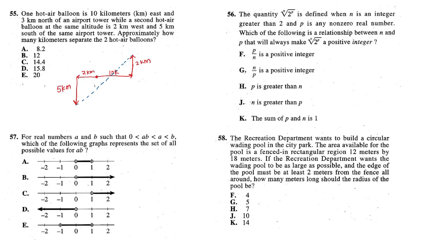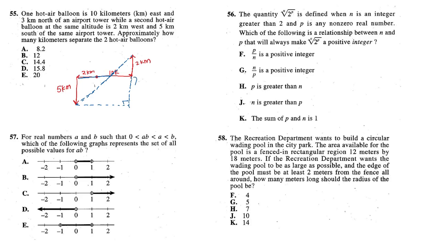So I need this distance from here to here. And it's very tempting to say, okay, 5 squared plus 2 squared and the square root of that. But notice that the distance of this side is more than 2. We don't exactly know where we're crossing between that 10 and that 2. So we can't do that. But we can take that same idea, and if we extend this side down and this side across, then we can make a triangle.